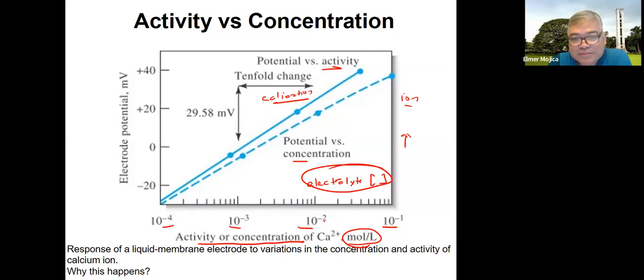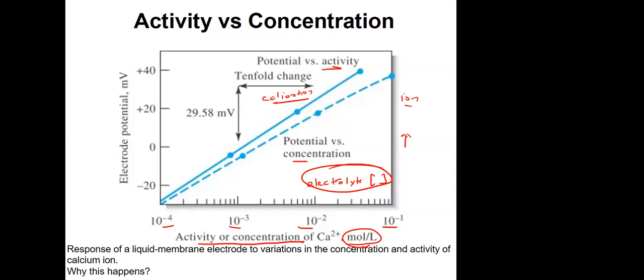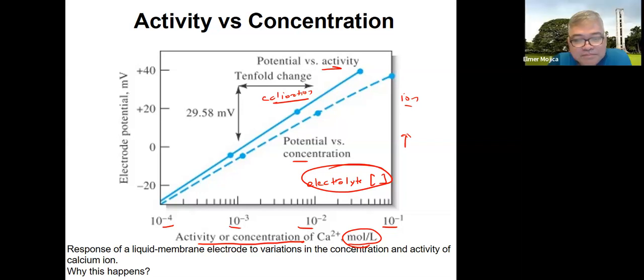Yes, Carmel. Sir, I just want to ask, this solid line is for the activity, and the dashed line is for the concentration. Yep. So one of them is linear compared to the other. So the one that is affected here is what? The concentration. So usually what happened here, the linearity is just due to the increase of what?